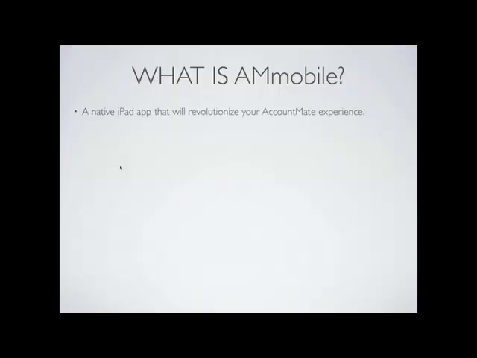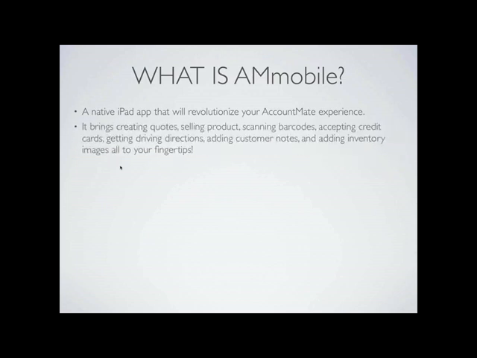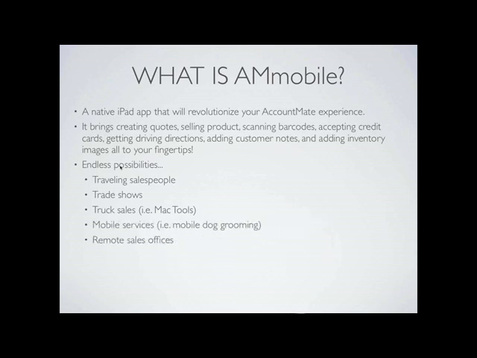All right, what is AMmobile? It is a native iPad app. It means it was written specifically for the iPad, and it'll revolutionize your AccountMate experience. It brings creating quotes, selling products, scanning barcodes, accepting credit cards, getting driving directions, adding customer notes and inventory images, all to your fingertips. There's so many things it can be used for, and probably more things that we haven't even thought of. Traveling salespeople, truck sales, remote sales officers, showrooms, party-type sales, and much more.